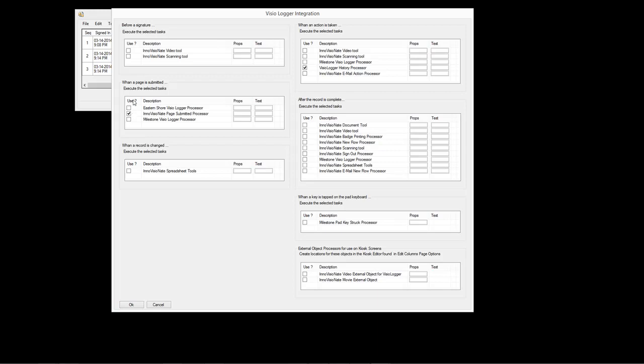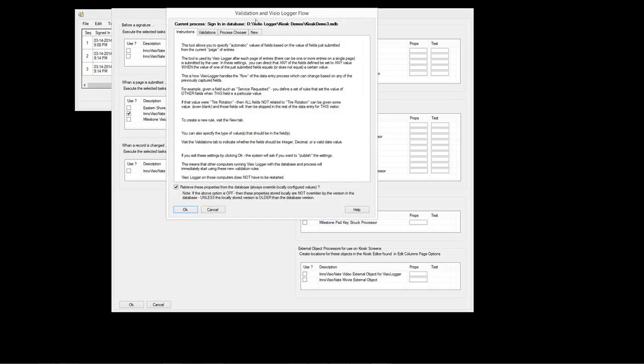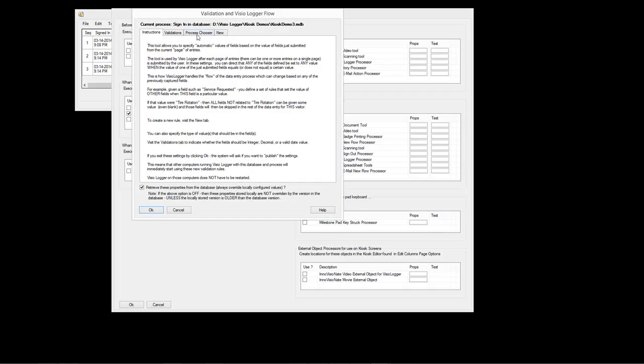And there's a whole series of things that occur at multiple places during the signing process, or the visitor submitting data process. There's multiple demos out there about how those work, but this page submitted processor, what I can do with it is I can say I'll create a new rule.